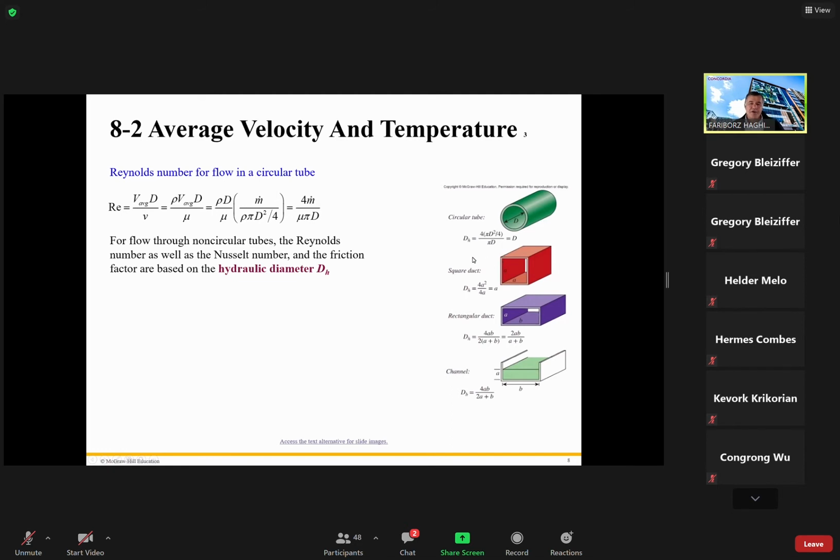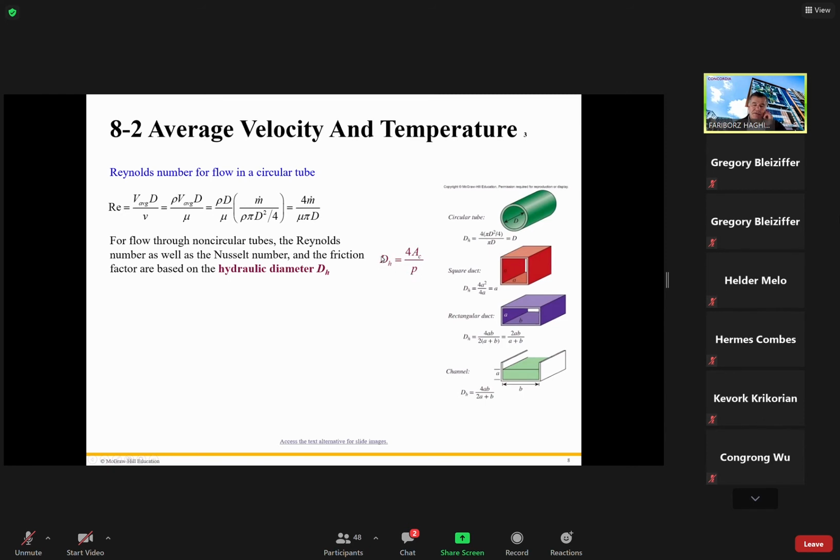When we come to discuss the square duct here, we have to define a sort of equivalent diameter, because the equation needs a characteristic length. The way we define it, we call it hydraulic diameter. Remember what that means: if we have a duct like this, what would be the equivalent in the circle? This is the definition: the cross-section area divided by the perimeter.